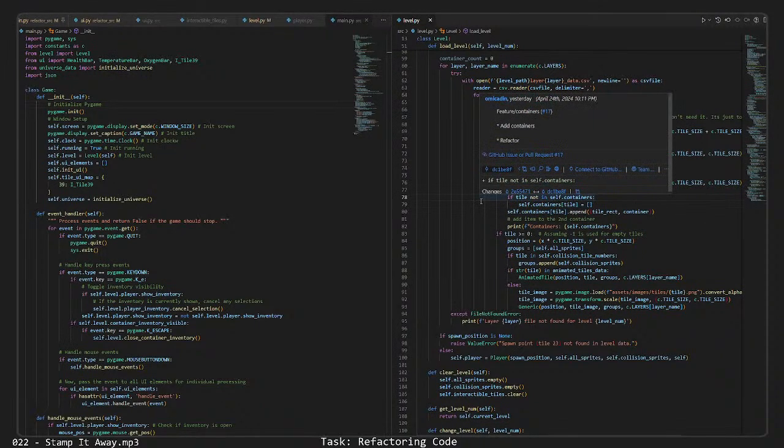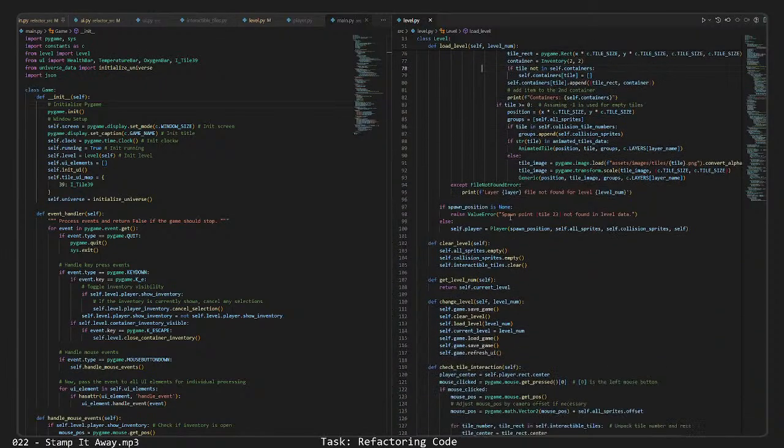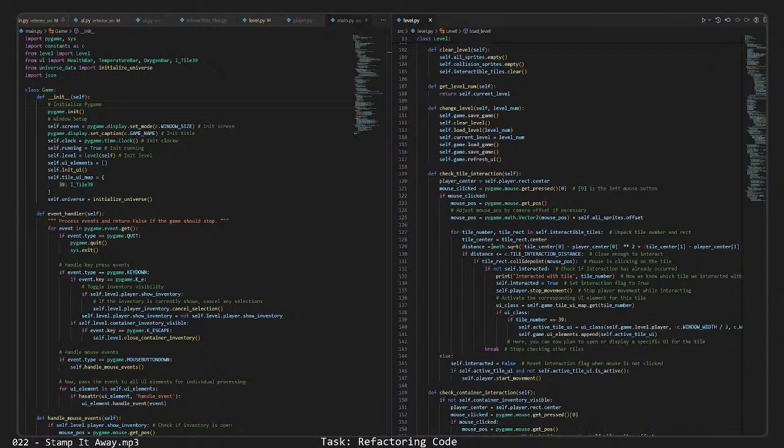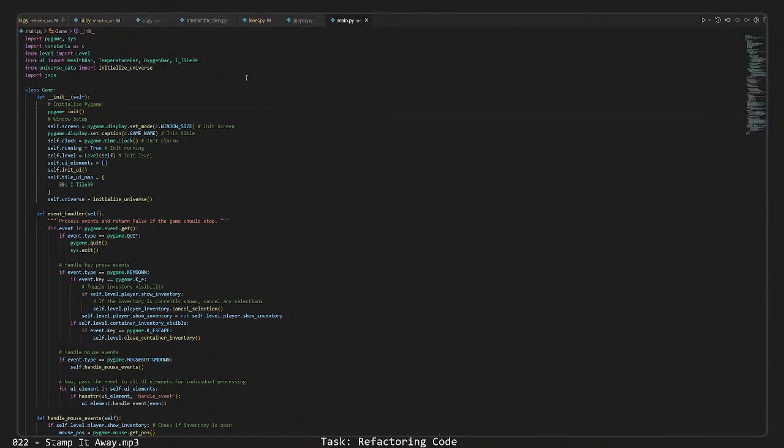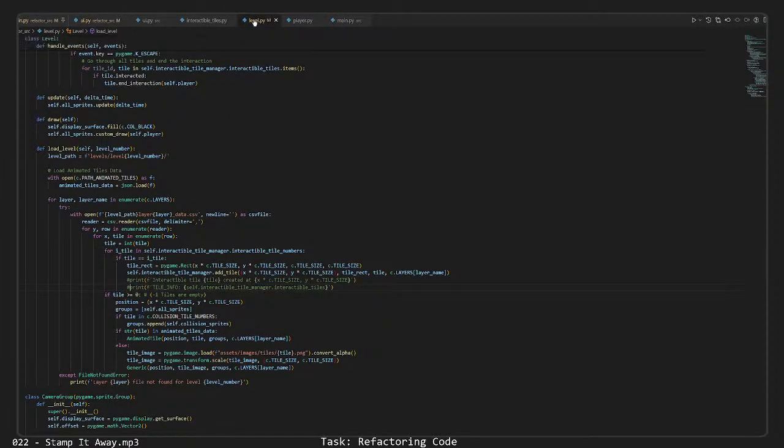Never mind then. And then over here where we do that, we set the active tile, and then we just draw that stuff. We just need to do the same over here.